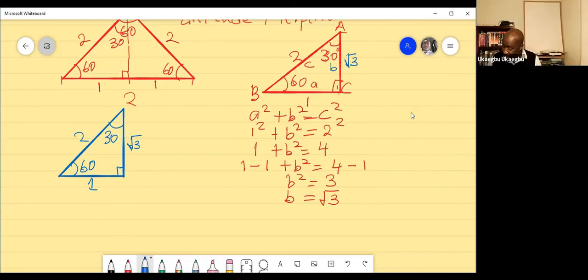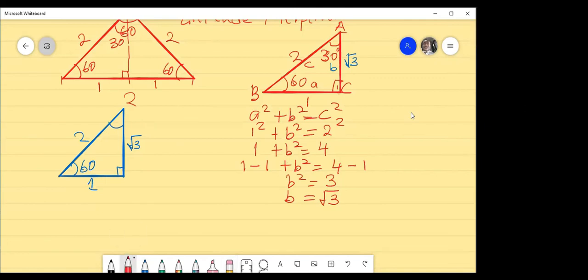Okay. So if you want us to do 60 degrees, I suggest just crossing out this 30 and pretending as if it doesn't exist so that it will not confuse you. So now identify your hypotenuse. Which side is the hypotenuse? The 2. Yeah, the 2 is the hypotenuse. Thank you. How about the opposite?